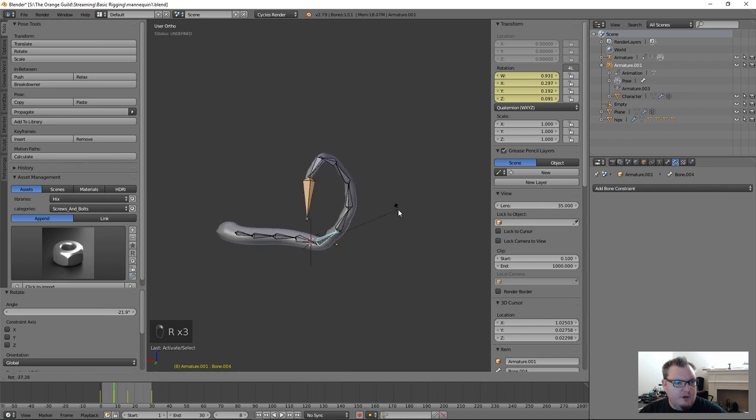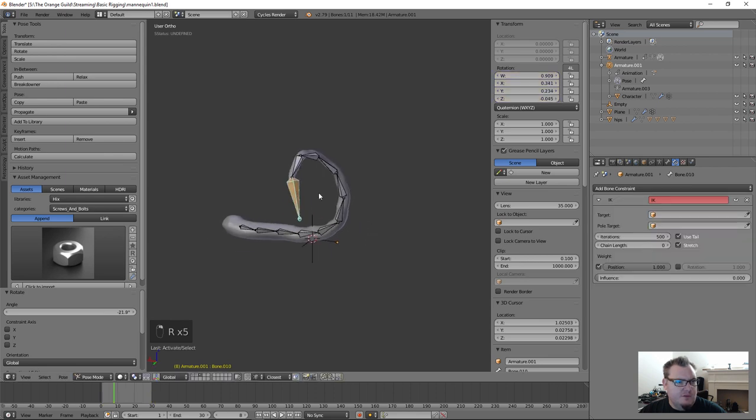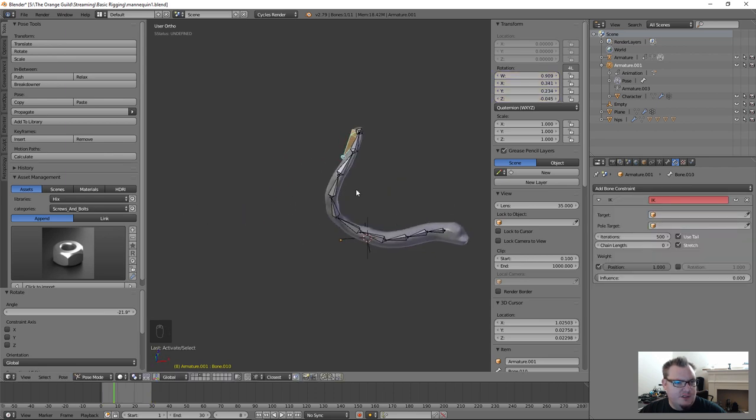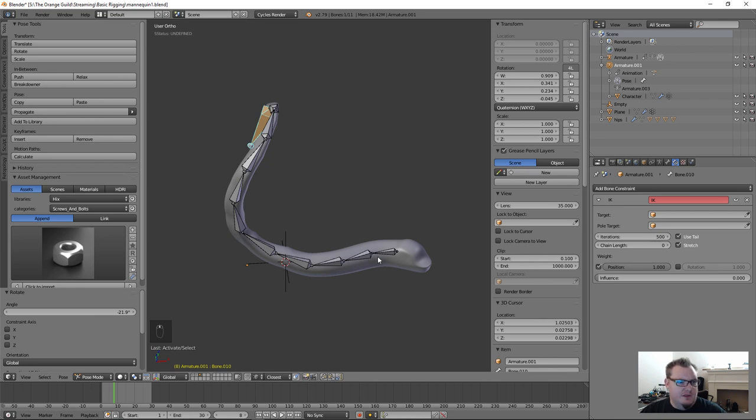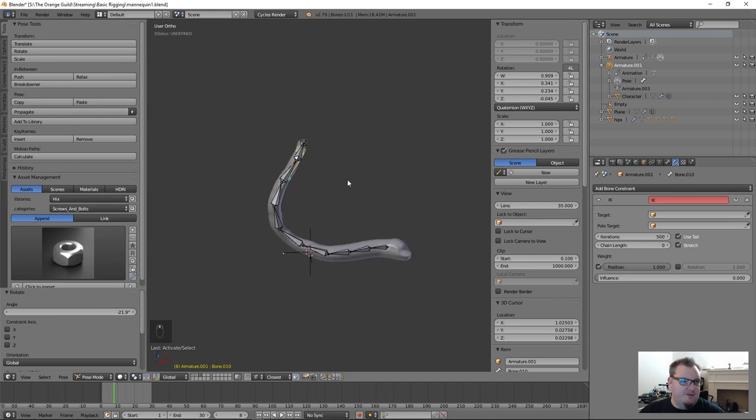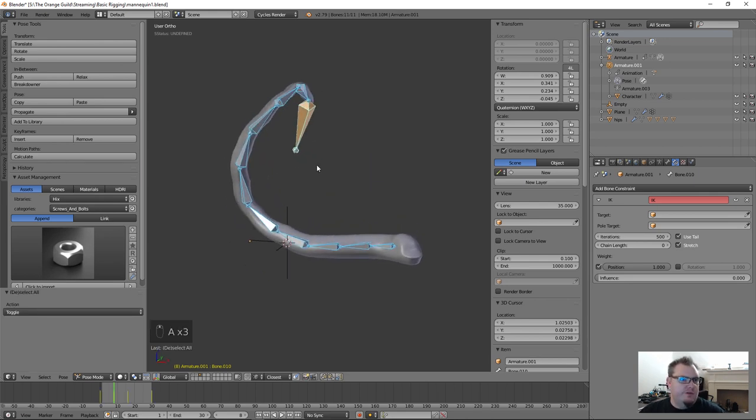So if we're going to do an actual rig for a snake, I would probably add some more controls to make this a little easier to move from either direction. You might want to add something that lets you switch whether you control the IK from the head or the tail. But we would have to play a little bit more on a different evening with that.